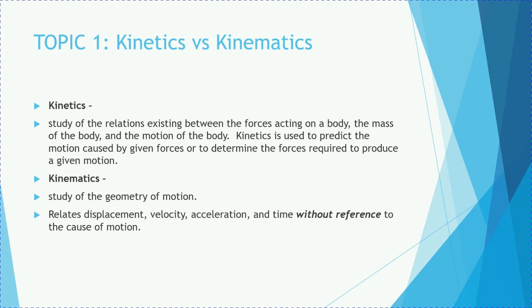All right, let's begin. As I said, the first topic is kinetics versus kinematics. Kinetics is the study of the relations existing between the forces acting on a body, the mass of the body, and the motion of the body. Kinetics is used to predict the motion caused by given forces or used to determine the forces required to produce a given motion, whereas kinematics involves the geometry of the motion. You have displacement, velocity, acceleration, and time, without reference to the cause of motion. That's the main difference, without reference to the cause of motion.